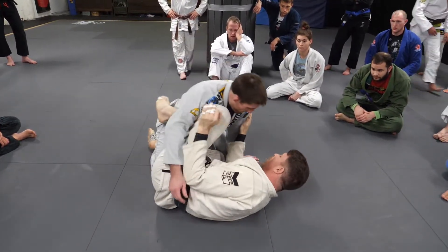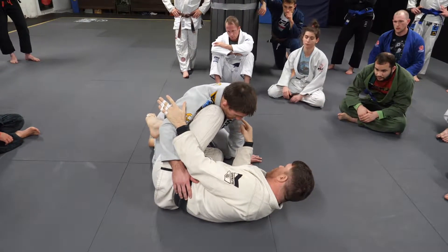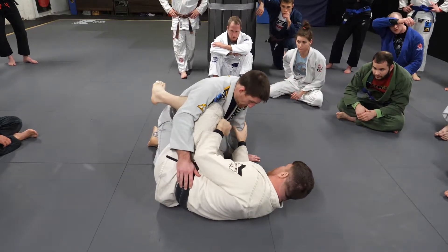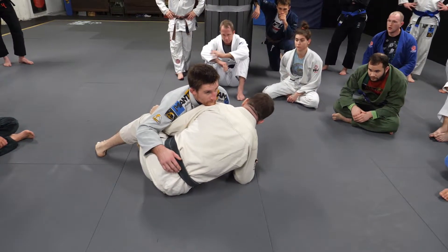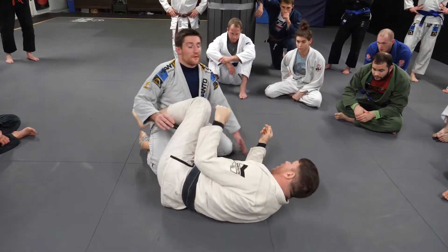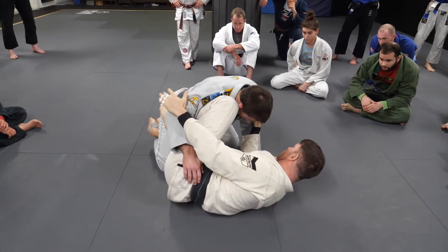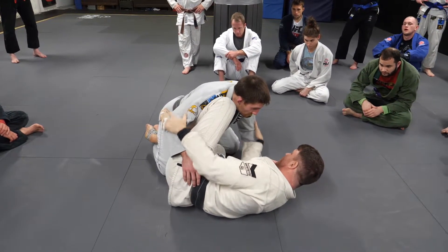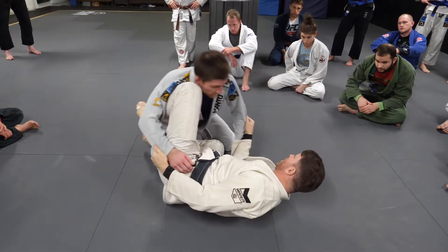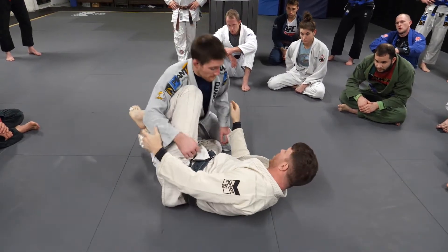All I'm going to do is start to off-balance. For those who last night were saying they kept running into their opponent and couldn't get to the sit-up position, this is also going to help you get your shoulder where it needs to be. From this little cage position, I'm going to slide both my hands down to the wrists and feign the sweep in that direction — he's going to react to the opposite side.